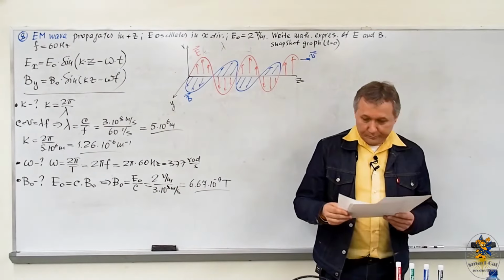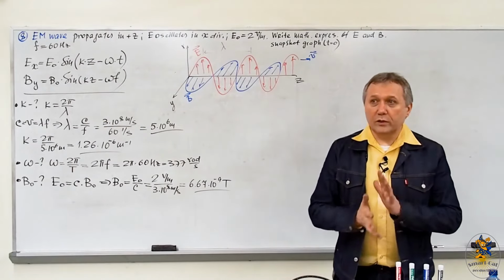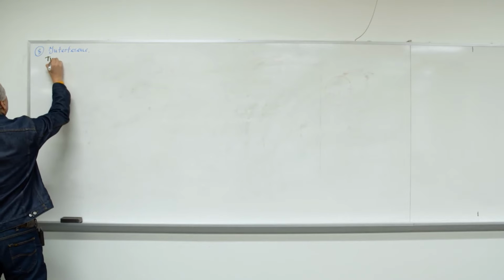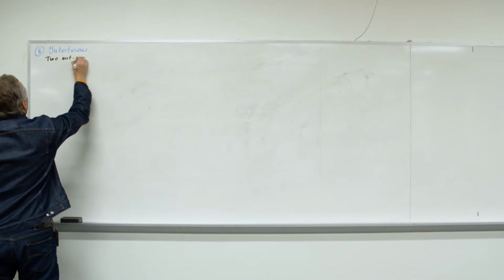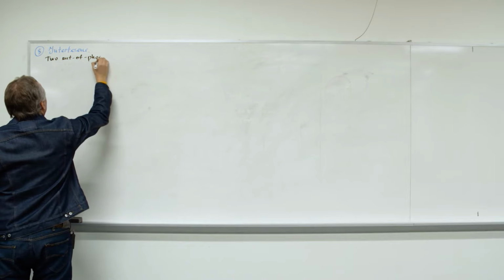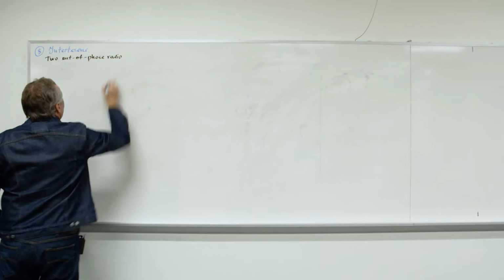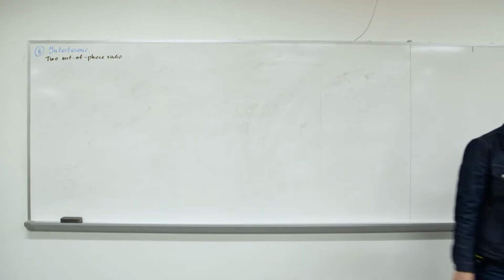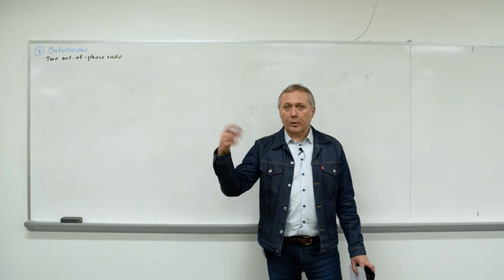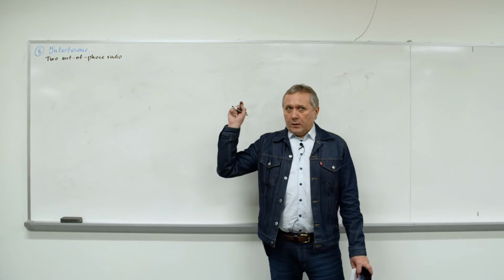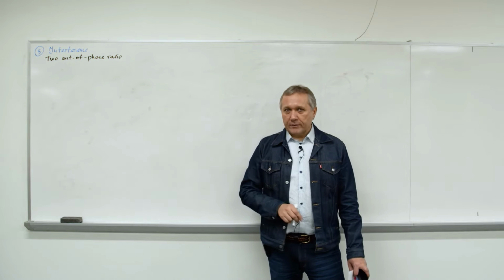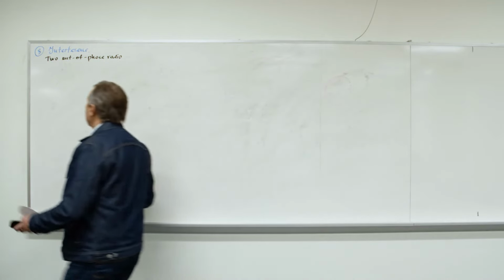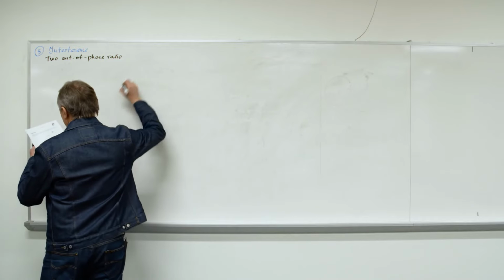Okay, so now, a problem about interference. It's not complicated. It says 2 out of phase radio antennas. Speakers can also be used for acoustic waves, right? But usually if it's a problem about acoustic waves, the speed of sound is given, give or take 340 meters per second, depending on conditions like temperature.